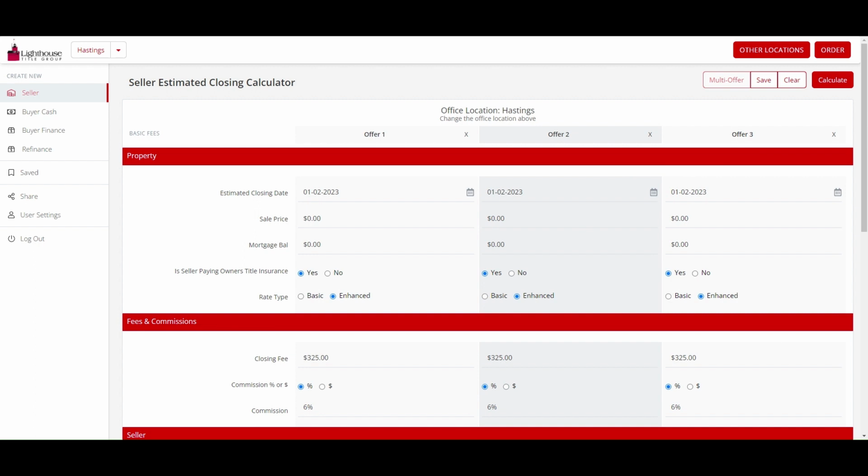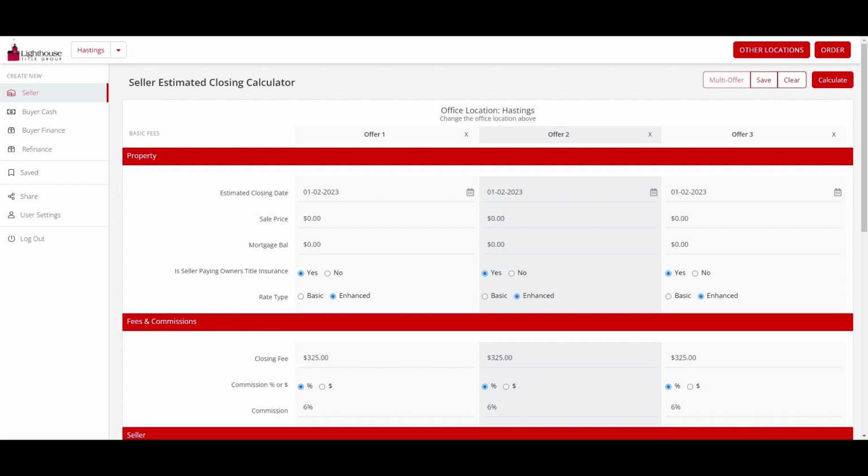My first offer here is like worst case scenario, the home value. Offer number 2 is more what I think, based off what I've seen from the previous listing and what the sellers told me. The sale price should be based off my CMA and those rough descriptions. And then 3 is kind of best case scenario.